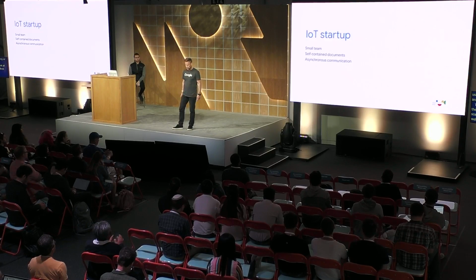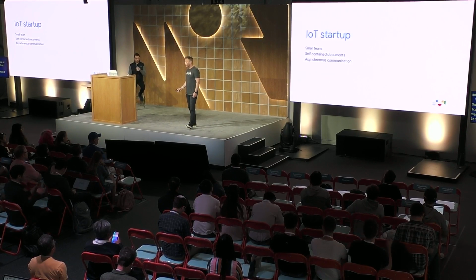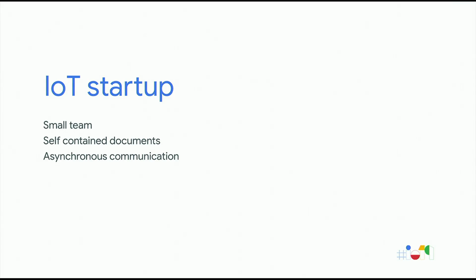With that said, let's look at a few scenarios. The first scenario, we will look at a newly founded IoT startup. The IoT startup is still in the beginning of their journey, so the team is still small. They have developed a platform for smart home appliances like light bulbs, thermostats, smoke detectors, etc. The data from each smart home appliance is very suitable to be stored as a self-contained document. And the smart home appliances are being controlled by mobile apps. So a family, for example, can have several mobile apps that are controlling these appliances.